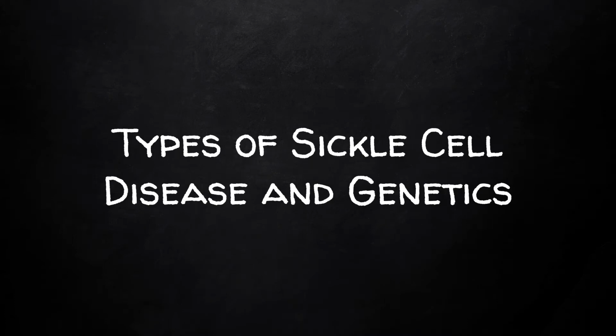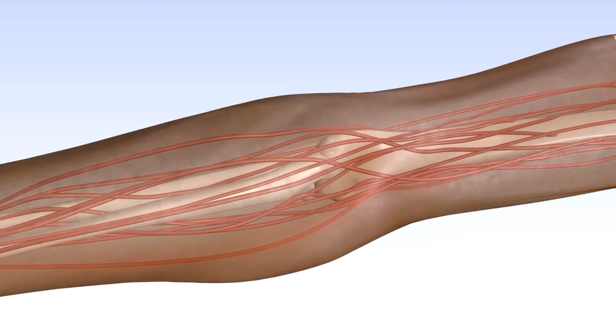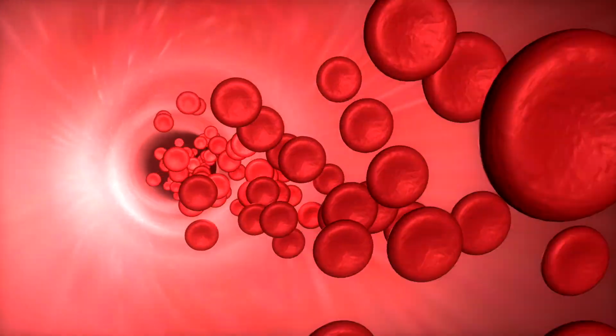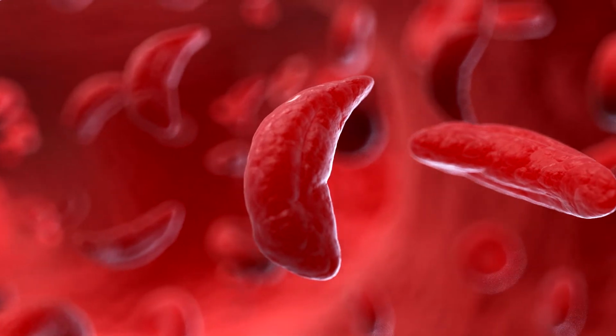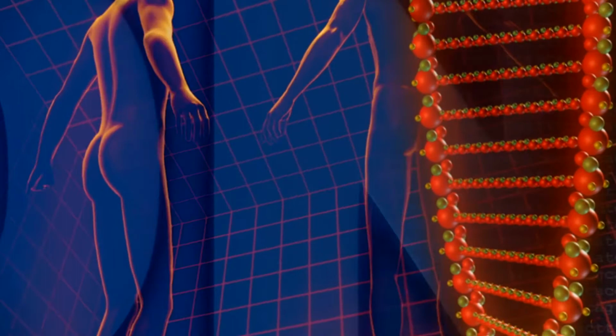Sickle cell disease is an inherited illness of the blood cells. It's primarily found in African Americans in the United States. It's a result of having a genetic trait inherited from both parents. What happens is the red cells, whose purpose is to carry oxygen throughout the bloodstream, instead of being shaped kind of roundish, become shaped like a sickle or a banana, so that blood has trouble getting from place to place. That can cause lack of oxygen and both acute or sudden problems like pain or chronic problems like organ damage.